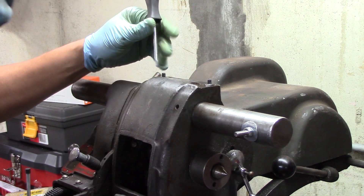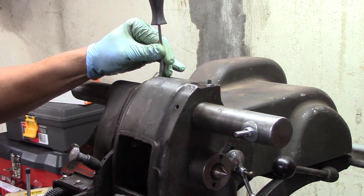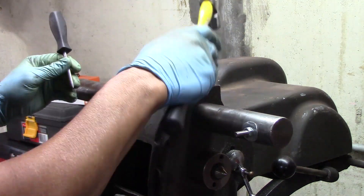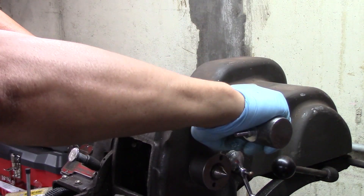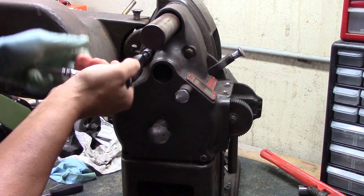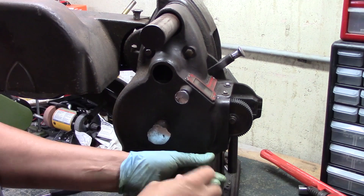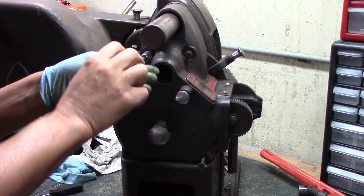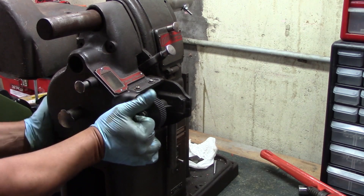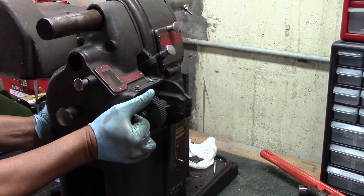Now that it's moving, I take the locking handles off and try to get the thing to move. I thought it was just rust in there, but it's not — Hercules couldn't get that thing to move. So I go on and start disassembling around it. Make sure you set your selector on a 3,000 per revolution feed rate or you'll damage the gears coming out of here, and you'll see the gears later on in the video.